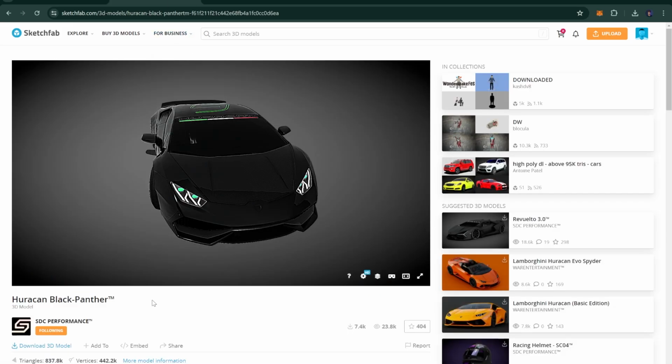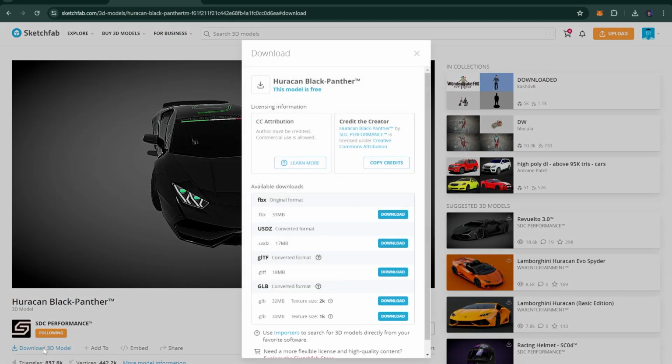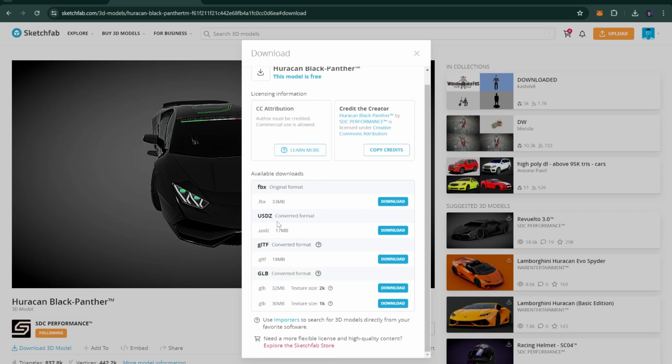So you can just download this 3D model right here. Click download 3D model, and you can go with any of these except for USDZ, because Blender cannot open USDZ by default. And if you're wondering why we're going to be opening this in Blender first, that's what I usually like to do, just to make sure all the normals and everything is fine, and to make sure everything in the model is working fine before exporting it again and importing it inside of Unreal Engine 5. It's just a habit that I have.